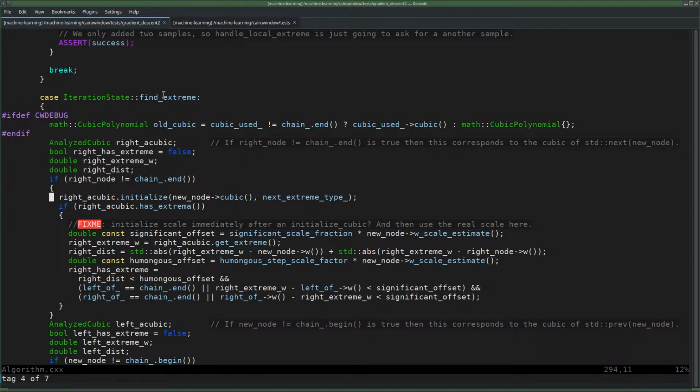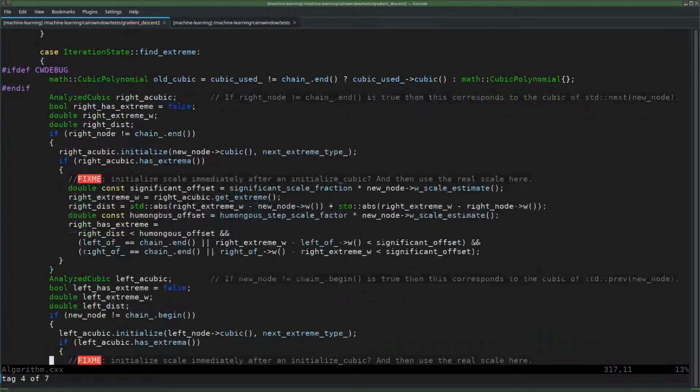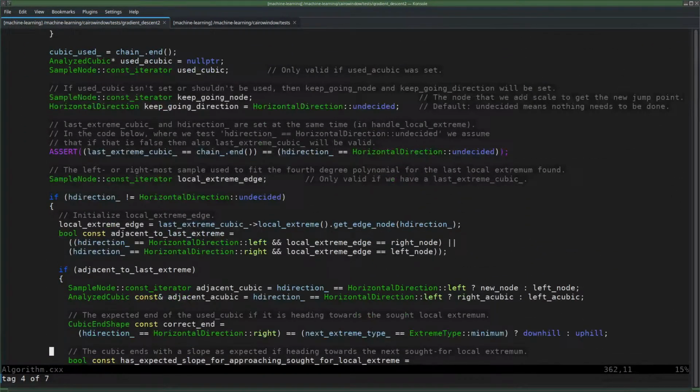Anyway, so this state here initializes or analyzes the cubics if they exist. And then we get to this point, where if the horizontal direction that we're going into already has been decided, then and only then that special case can happen.